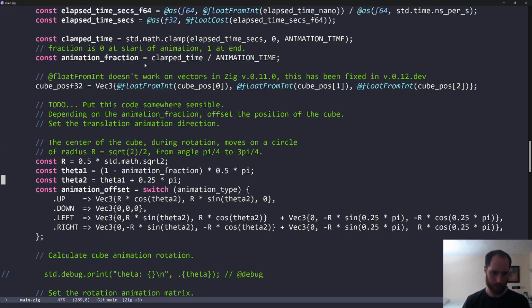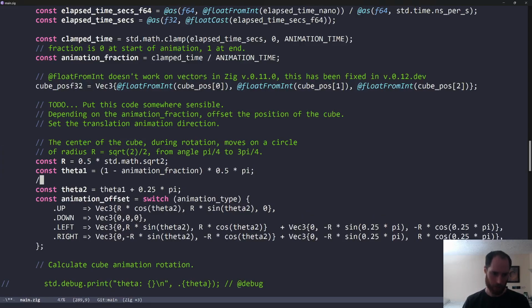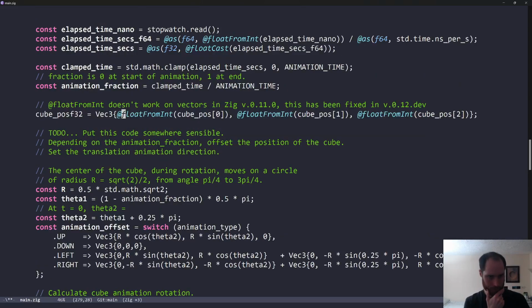Let's just annotate what's happening at all of these stages. At t equals 0, theta 2 is equal to what? We can actually just work this out with the print statement, but I don't want to. So the fraction goes from 0 to 1.